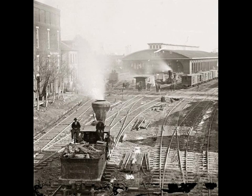Here, with the MARTA tracks and the railroad tracks behind me, you can start to get an idea of what became known as the Railroad Gulch. So of course where that parking structure is behind me was a passenger station with, I think, about half a dozen parallel railroad tracks, and this is all running parallel between Alabama Street and Wall Street. So it was basically an intense industrial railroad junction right in the middle of downtown.